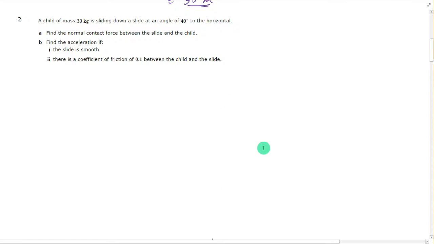Right, our second question. Judging by the speed we did that in class, we're going to give you another 3.5 minutes to do that question. So 3.5 minutes, off you go.